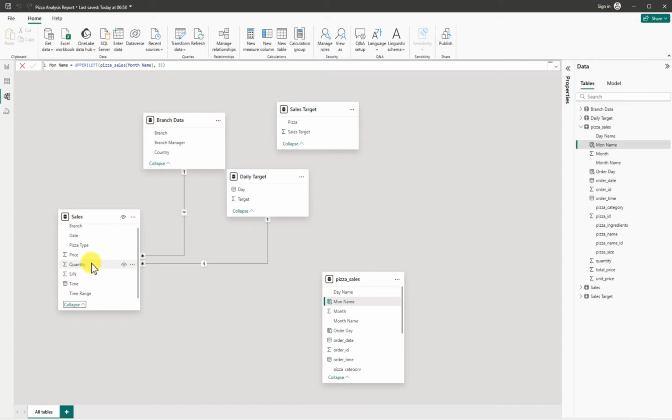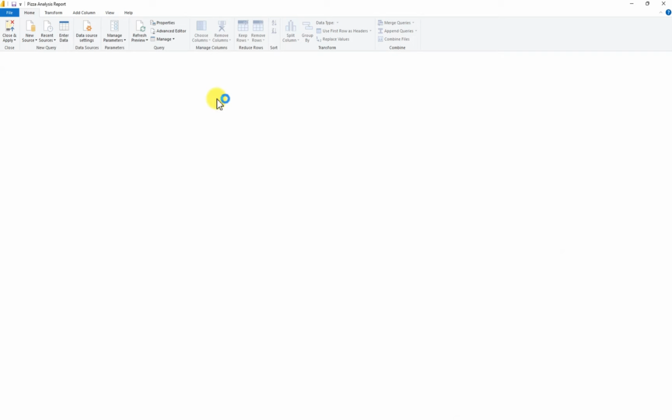So we have sales amount. So where is our sales amount? This is the pizza. This is the branch. I hope I didn't upload the wrong data. We have our sales. We have branch. We have dates. We have price. We have sales amount. We have everything. We have time range. Let's go back to our whole transform data and let's see what actually goes wrong.